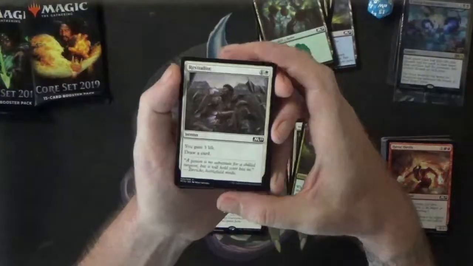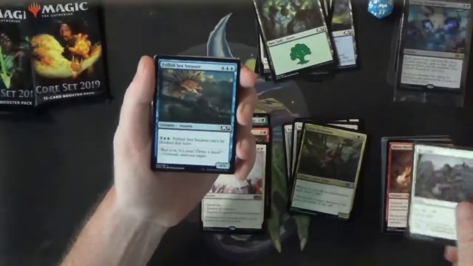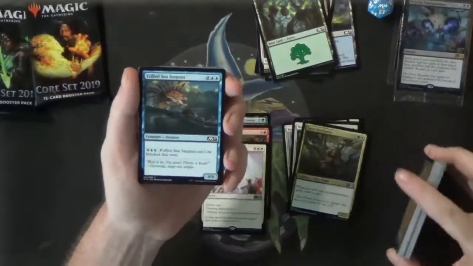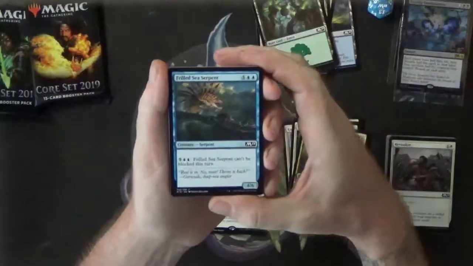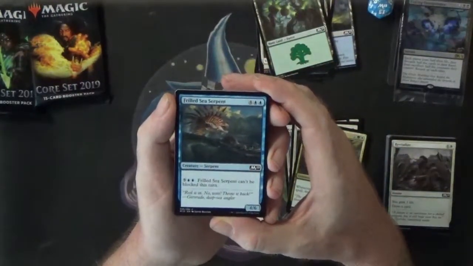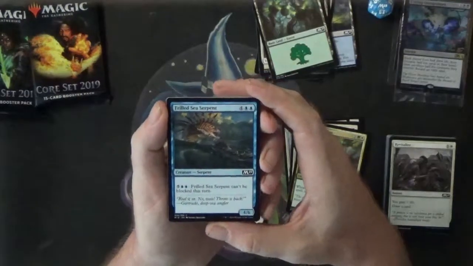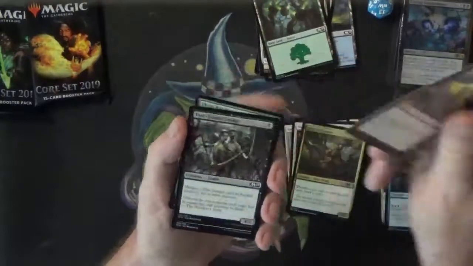We got Revitalize, 1 and a white for an instant. You gain 3 life, draw a card. I believe I already got one of those in the older version in my Fire Song and Sunspeaker. Frilled Sea Serpent, 4 and 2 blue for a 4/6 Serpent. You pay 5 and 2 blue and it can't be blocked this turn. Lava Axe, good old Lava Axe.